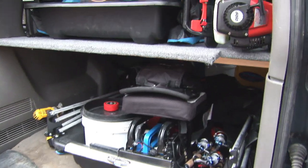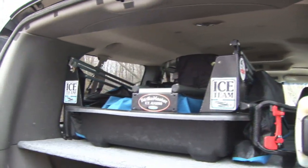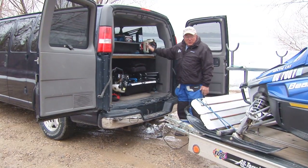Just a van has got a lot of room in it, a lot more than a four-door pickup. Seems the trend right now is four-door pickups, but you really haven't got any haul space when you do that. Here we got lots of haul space.